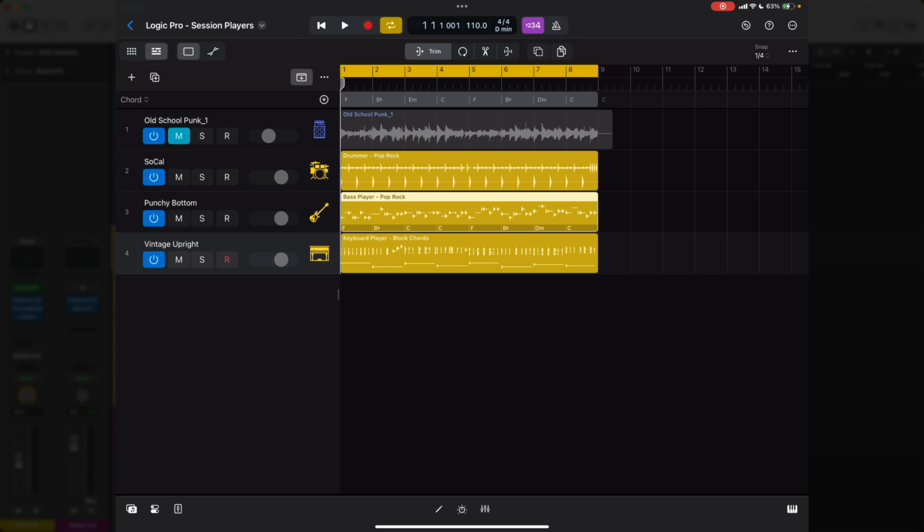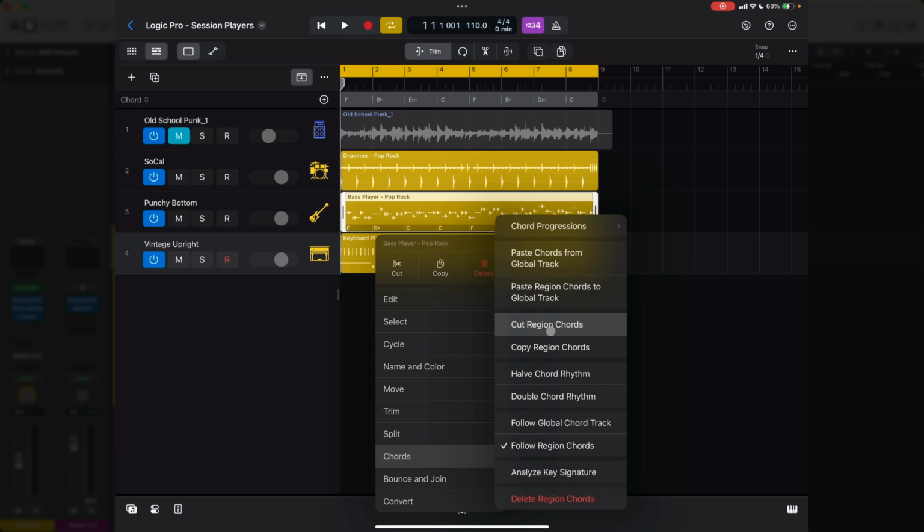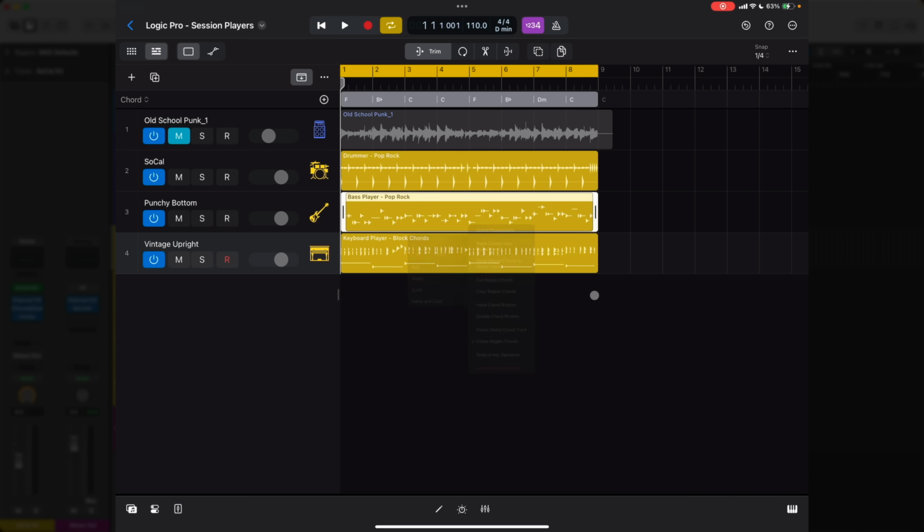Let me just quickly point out that chords in the chord track and region chords are not automatically analyzed by Logic Pro. It's not like you can load an audio file and have it analyze the chordal structure of the audio file and then just populate it across the chord track. That's not how it works. It really depends on you to input chords into the chord track or paste chords from either the global track or from the region to the other. So I could paste my region chords from bass player into the chord track at the top. But I just want to emphasize this is not automatically analyzing harmonic content and figuring it out for you. It's really up to you to figure it out.